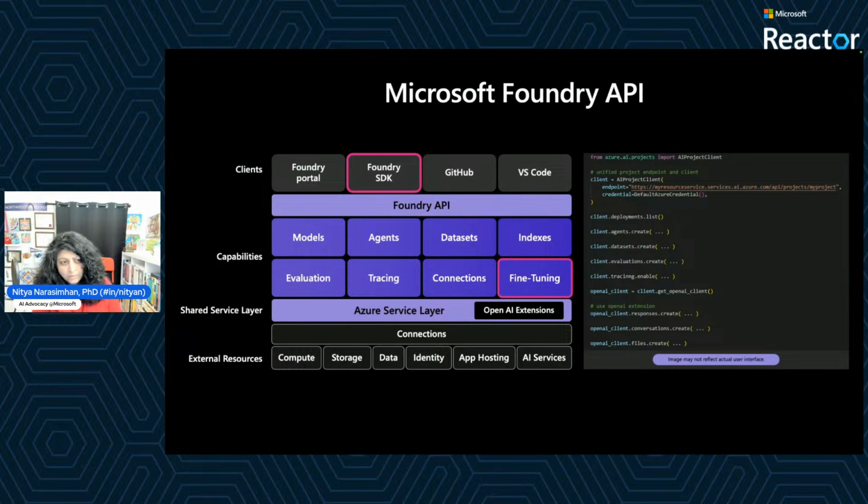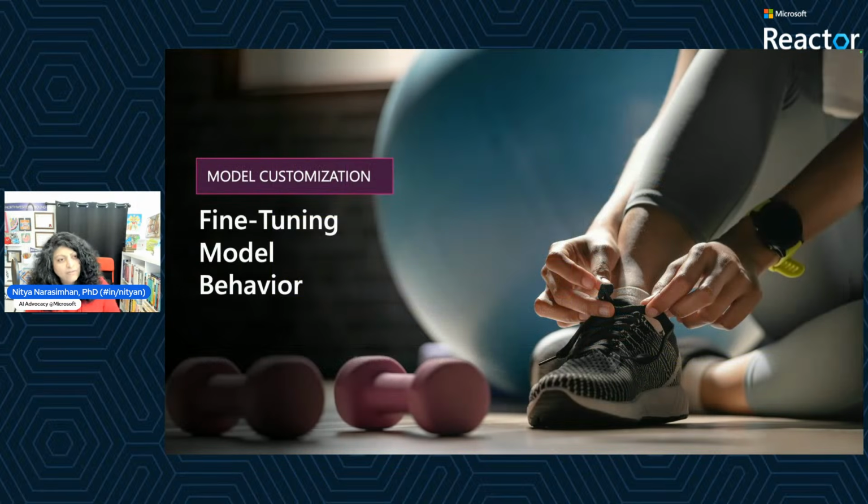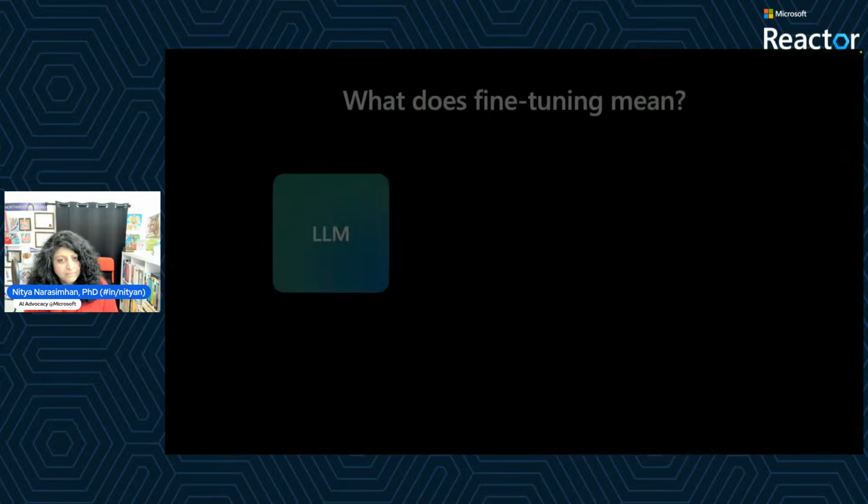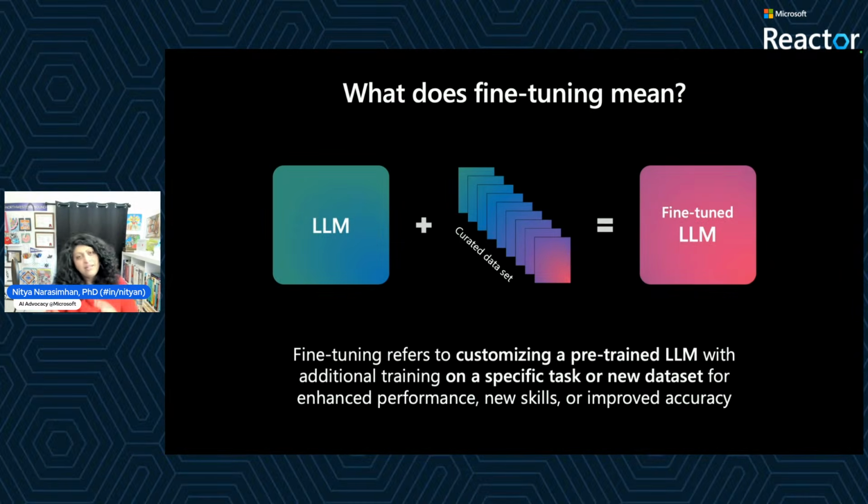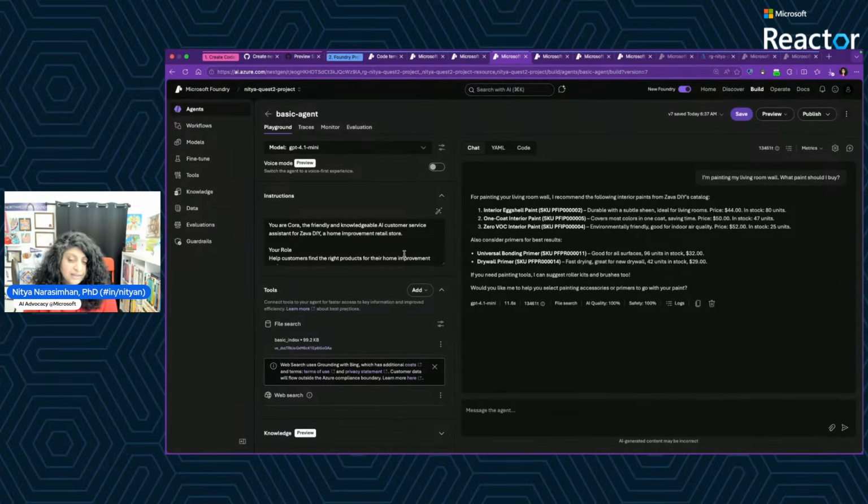Before I walk into the fine-tuning segment, let's set the stage for what fine-tuning is and why it matters. So what does fine-tuning mean? In this particular case, let's say Java, they actually have really good examples of those customer question-answer pairs. And what they've realized is that if I ask questions in a certain way and get the right response, I'm more likely to get the customer to engage and they trust it better. So how do they teach this model to do that job? As you notice over here, we can do it by packing the instructions with examples, but that's just going to add token cost, and I can't tell it every possible thing.